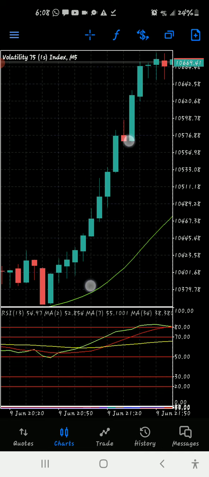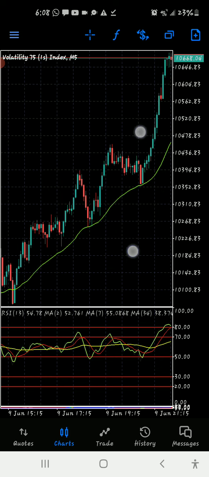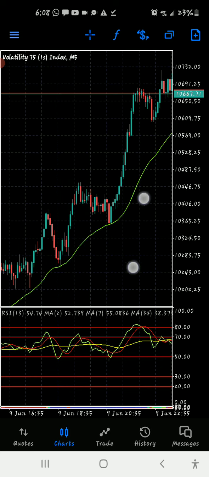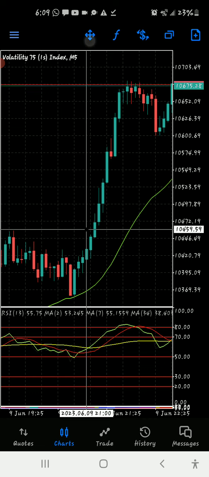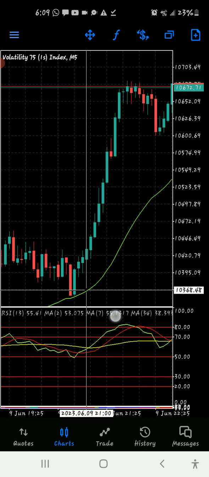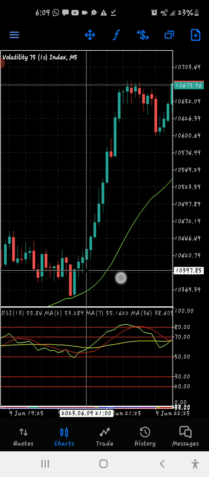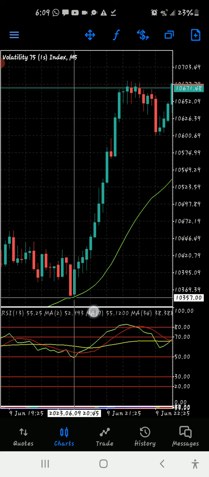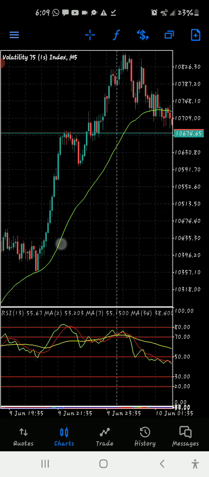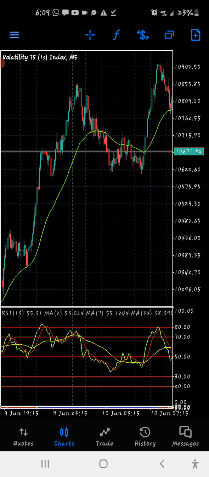Simple. Okay, so guys, this is another tricky part. As you can see, in this region, even though the market bought, we didn't really have an entry here. Why do I say we didn't have an entry? Because the market did not reject off here. Even though it closed a green candle and started buying, we wouldn't have entered because the market did not reject off this 50 moving average. So you just stay out of the market and you wait for an entry.